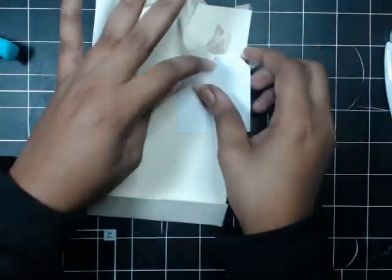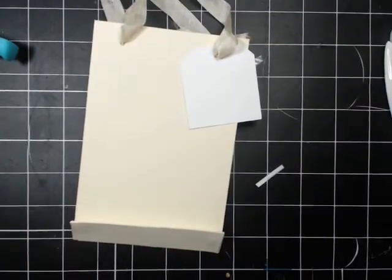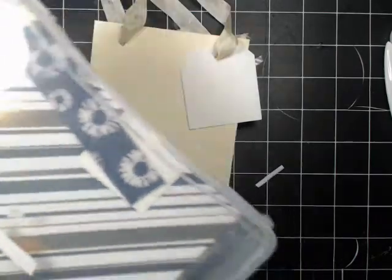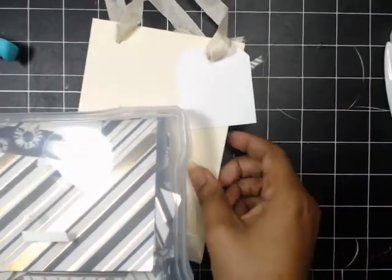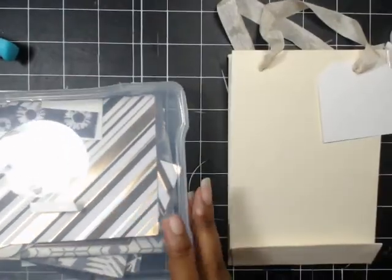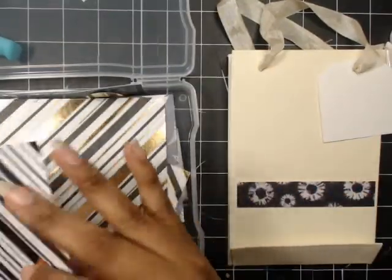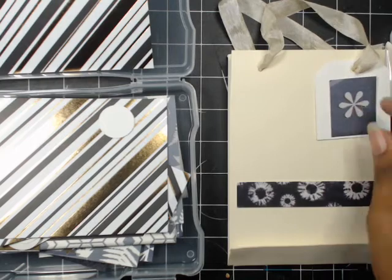Okay. So I did have some more of those little die cuts that I used on my other bag. I'm going to go ahead and grab one real quick. Let me see if I got a die cut here. Yeah, I got some old scraps here from another project that I was working on. Once I finish a project, sometimes I'll go ahead and cut things down, like in strips and things like that, so that way I'll have something available for like card bases. I'll go ahead and cut things down for that purpose. So I'm going to go ahead and put that right there on that tag.